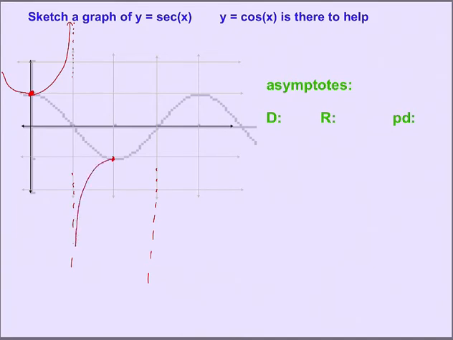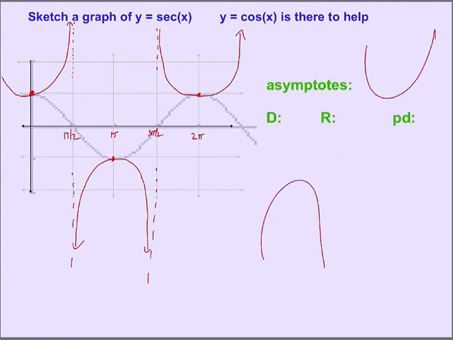And I'm just noticing now that my x-axes are not labeled, which is not very convenient. But this is just the regular parent function of cosine that I had graphed there. So we know that this is 2 pi, that's pi. And so the asymptotes were happening at pi over 2 and 3 pi over 2. And so that, what I have right now, is the basic graph for secant, except it looks a little bit weird like this because it's not really how it works. It really does keep going forever. So, of course, it will keep going forever and then repeating itself here, and here, and here, and so on.